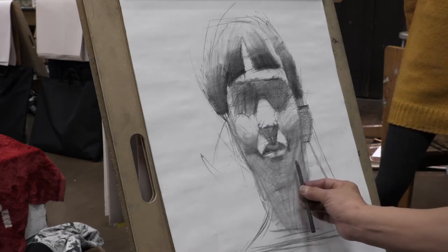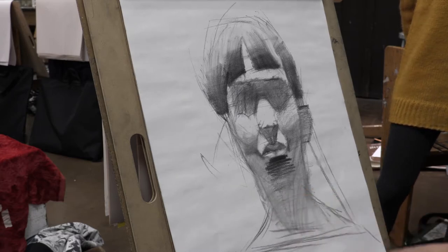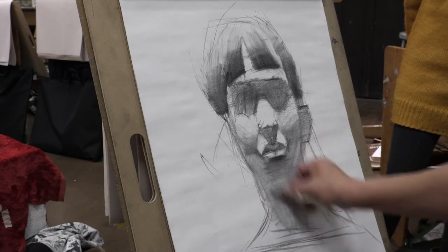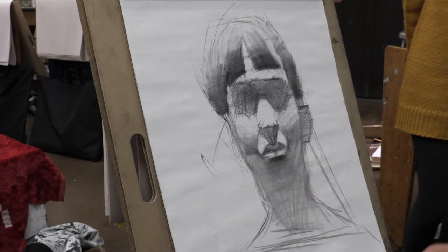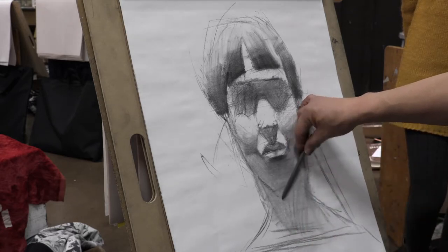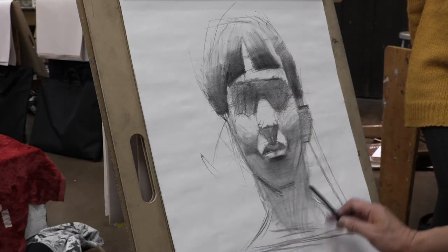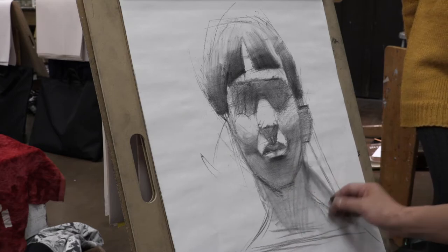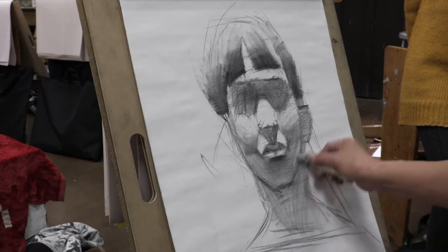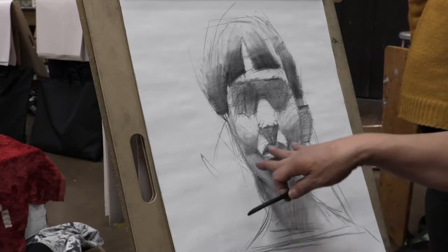But underneath here should be darker, and go underneath less and less pressure — because it's a little bit lighter underneath. And loose on the bottom because the light source comes from the top. But you get a little bit of cast shadow underneath the chin. So if I make it here darker a little bit, you can see the reflections underneath the chin. So always squint your eye — you can see which part should be lighter and which part should be darker.